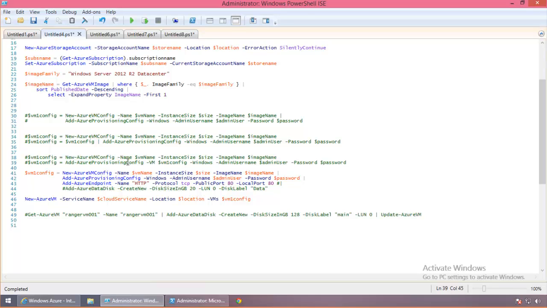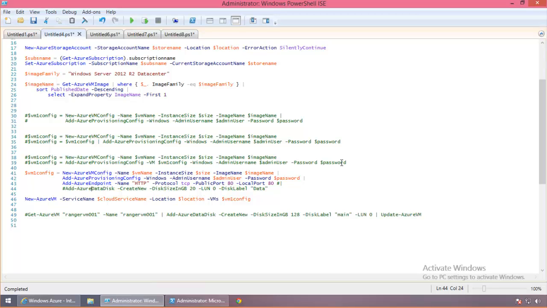So rather than piping it, you can actually pass the VM config as a parameter using the -VM switch. I prefer this because I like this to be one single line and one commandlet that pipes the other ones, and it's easy for me to see this way as well. If you have a long script, it's easy for me to see what each line is taking rather than being all over the place.